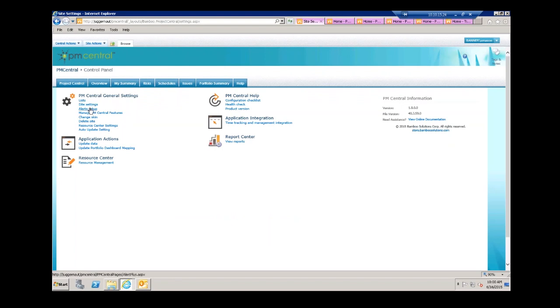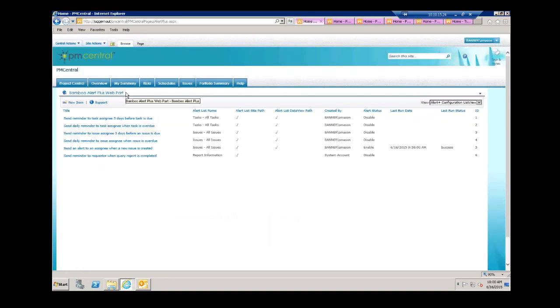All right, here we go. We'll go back to the control panel and click on the alert setup. I mentioned earlier about the 5 alerts that we've had for a few years, and then the 6th alert that we've added here recently. Now, I just want to point out these alerts are set up and ready to go out of the box, and the best part about these alerts is that they're notifying on aggregated data across all your project sites.